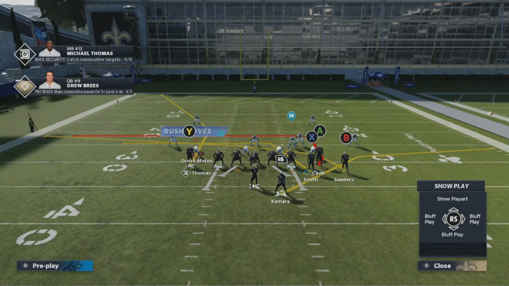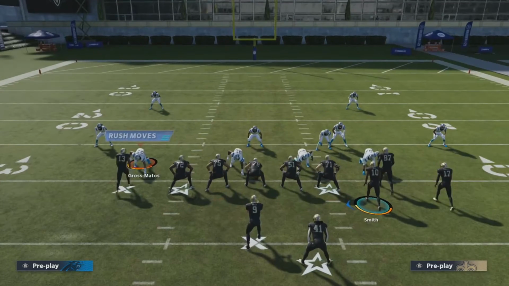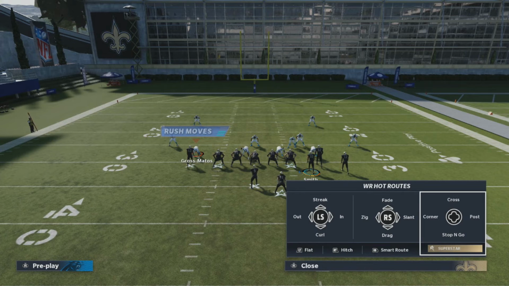Now, as I mentioned in the beginning of the breakdown, what he runs initially is that corner route. So he goes up the field and breaks toward the corner. If I'm looking to throw to him with this particular play, I like to use the additional hot routes that he has. As you're looking at your screen here, there are those additional 4 hot routes, and the one that I like with this particular play is the cross route.